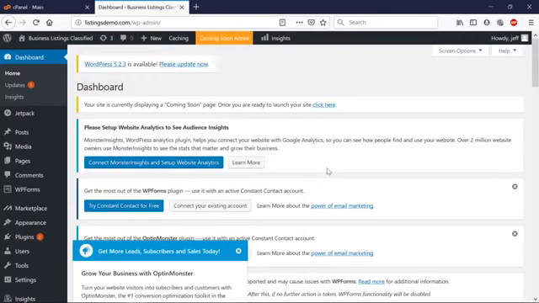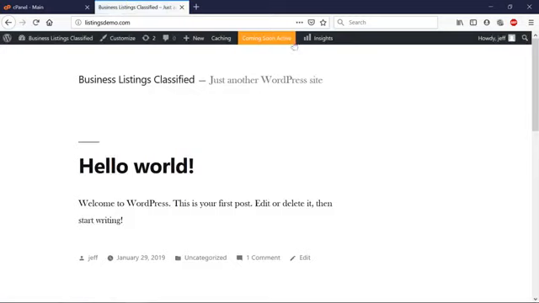Fantastic. You're now in the engine of your WordPress website. Now I want to show you something cool. If I just hover here and go to visit site, this is now live to the public. Actually, it's not yet. I lied. I'll show you why in a second. There's a coming soon notification here, which means that only you can see it because you're logged in. But we'll deactivate that in just a minute, and I'll show you how to do that.